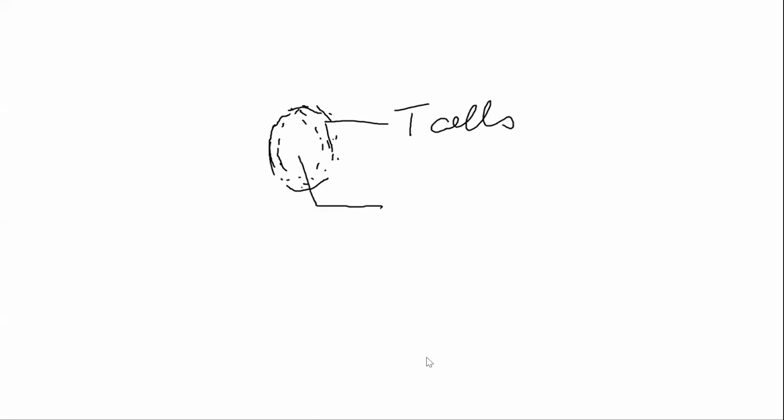Okay, so we're talking about a lymphoid follicle. If we look at this follicle structure, outside here it's all T cells, T lymphocytes. Inside, you have a cavity here. It's called a germinal center.